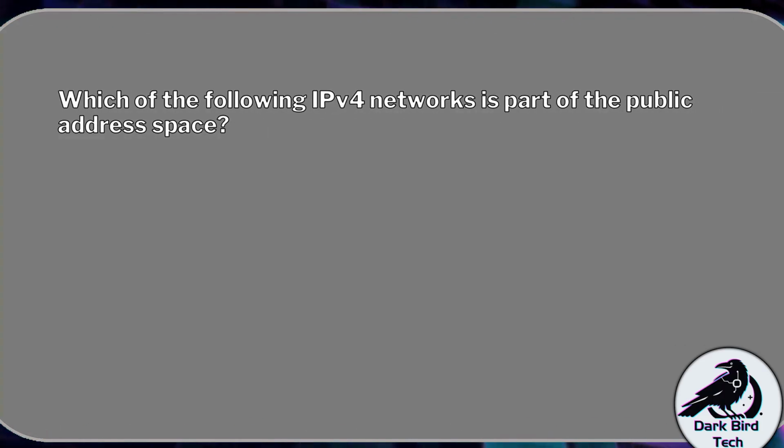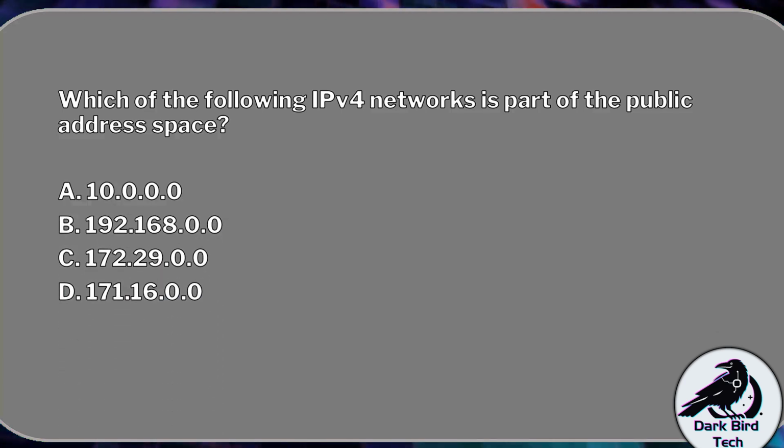So, which of the following IPv4 networks is part of the IPv4 public address space? Give you a chance to think about the options you'd like to see, but let's check out what they give us. We have the 10.0.0.0 network, we've got the 192.168.0.0 network, we've got the 172.29.0.0 and 171.16.0.0. Now, hopefully you remember your IPv4 section from A+.